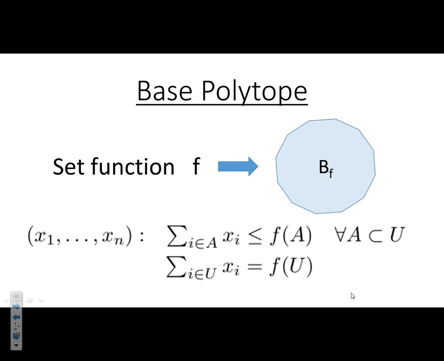So, cast of characters. Given any function, there is this polytope called the base polytope. It lives in R^n, where n is the size of the universe, and it has a constraint for every set. Basically it says that the total x mass in any set is at most the set function value, except for the universe, where it adds up to the function value. So it has exponentially many constraints, and this is for any set function. But when the set function is submodular, this polytope is really beautiful.